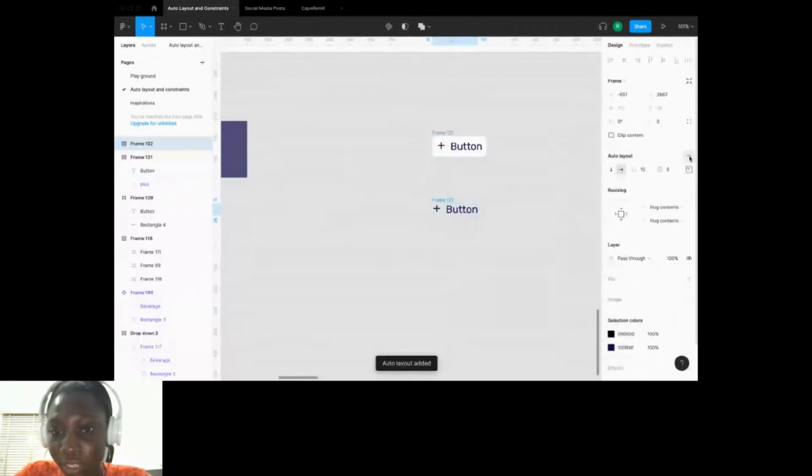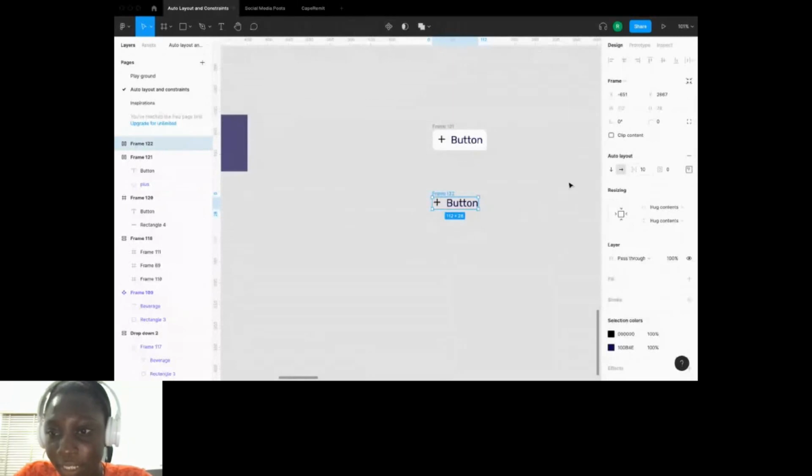So immediately you click this, this is what you would see, right? As you can see, what it's saying is 10 spacing between the icon and the text, while your padding is 0. So now if we add a fill to it, you can see that there's no space. Padding is just spacing by the left, right, top, bottom, right?